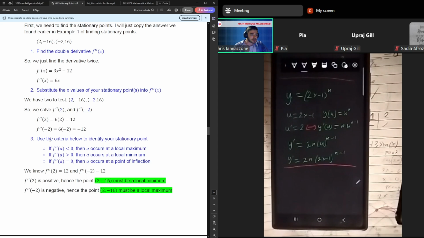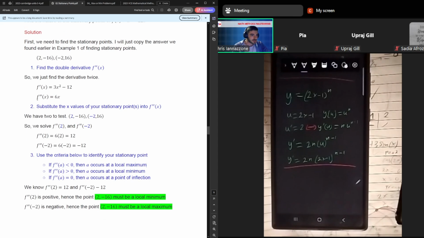All we're going to do now is analyze it. Did we get a positive? Did we get a negative? Did we get a 0? In this case, we got a positive. Positive means greater than 0, which means that was, oh hang on, did I say that wrong? No, yeah, that was a local minimum. So positive is minimum. The next one was negative, negative 12. Therefore, we have achieved a local maximum at that spot.